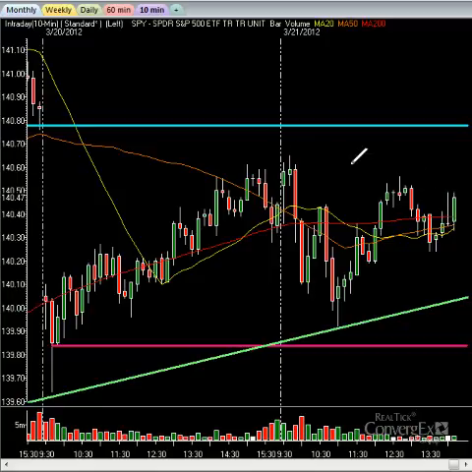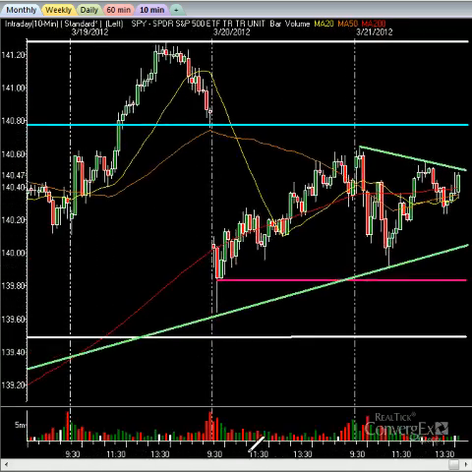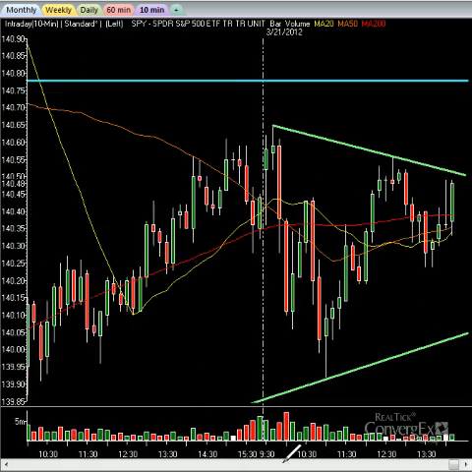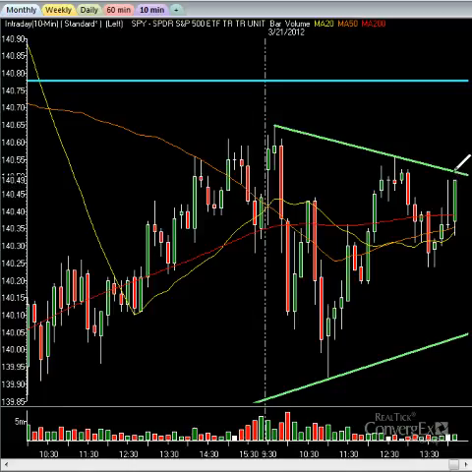In fact, if I take a pivot high right here and just draw it across, you're going to get a good little triangular pattern. The tip connected right through there is resistance, and then if I zoom out a little bit, you can clearly see there's a lower major support point from this pivot on the 13th of March to the pivot yesterday, the low yesterday, and then the low of today, and they match up absolutely to the penny on this trend line. So that's your low end trend line support. If we come back down later today, that will be support. And right now you are hitting resistance right up here, trying to break to the upside.